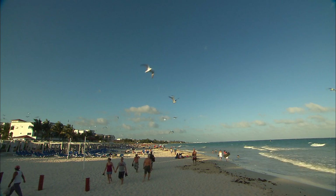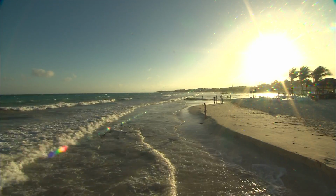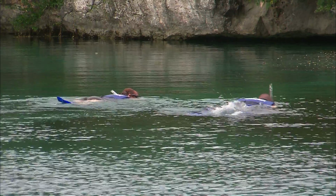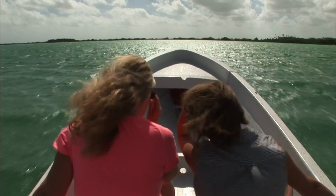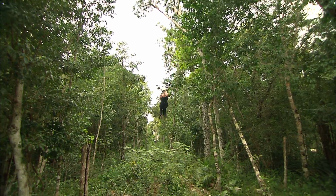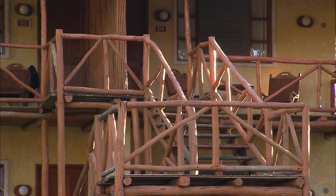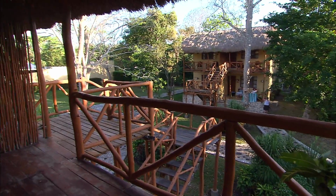Water sports and beach activities can be combined with exploration of the coasts. These are natural resources that Yucatan promotes as much as its archaeological vestiges. There are many ways to discover the sites, whether they are the work of man or the work of nature. It's very important here to respect the environment and to be very familiar with it. One good way is to enjoy a stay in the very heart of nature.